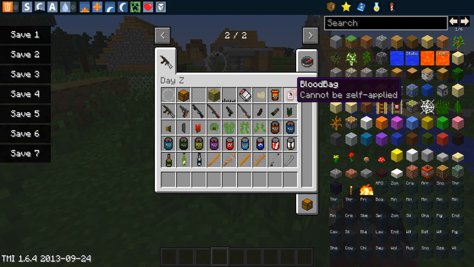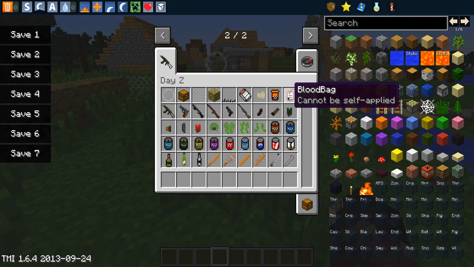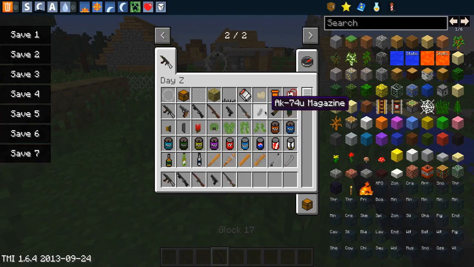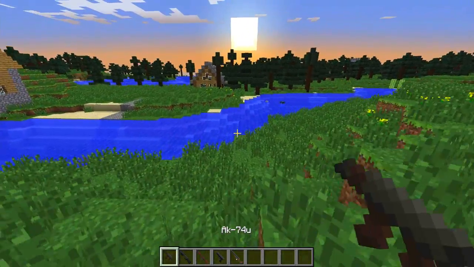So you can kind of help your friends out. If you haven't got any bandages, you can blood bag them and it'll be a-okay. In terms of the weapons, the really rare ones to find are the AK-47U. We've seen the Makarov, the Remington, the Lee Enfield, the Glock, the double-barreled shotgun. So these are the items that are available in terms of weapons.